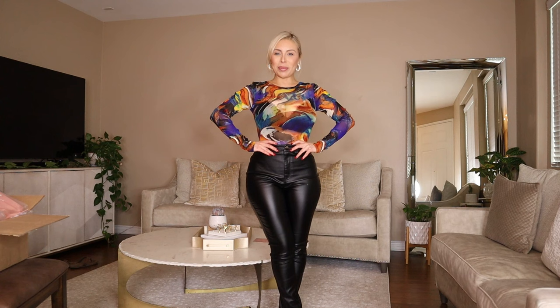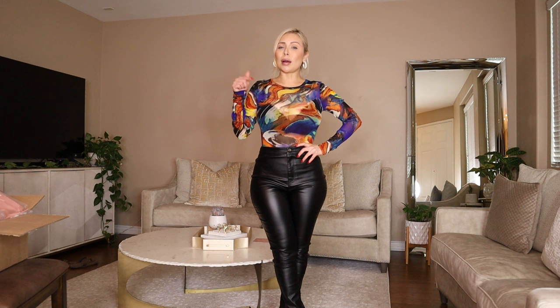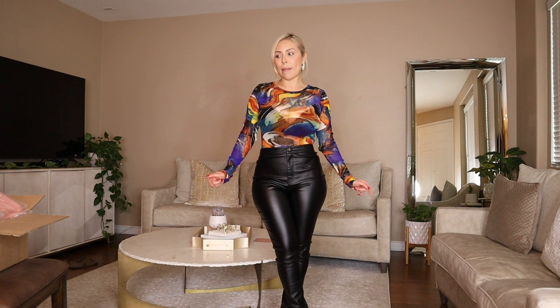I'm not too sure about these pants — maybe I will, maybe I won't, I don't know yet. Be sure to help me out with these pants, guys! Should I keep them, should I return them? Let me know down in the comments below. Seriously, I don't know — maybe, maybe not. Definitely help me with the pants!